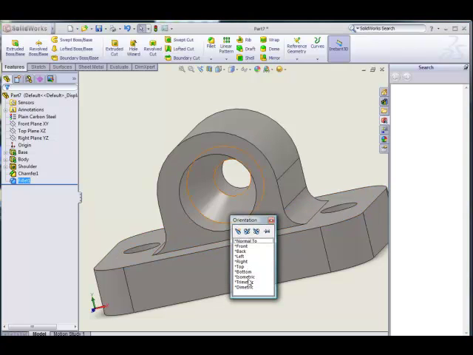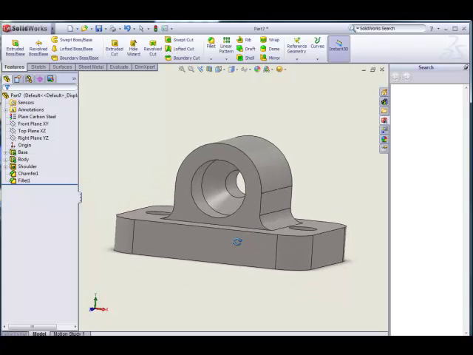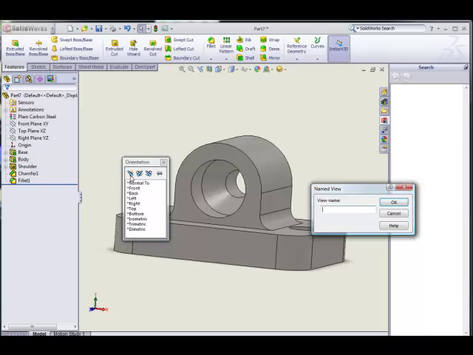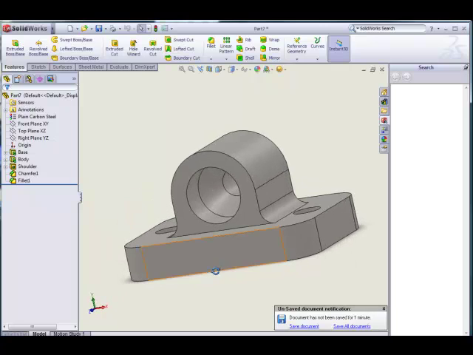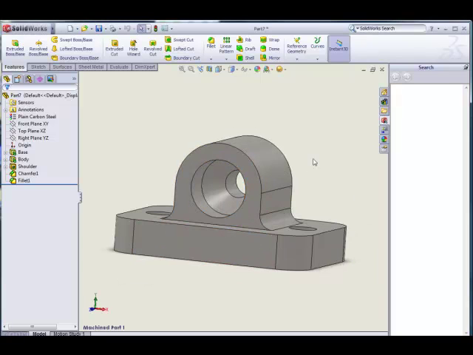So that's our machine part finished, but if we want to add a new view and save a view, if we rotate it into position, press the space bar and see the new view, add new view button. If we click that, we can name this view. So we'll name this machine part 1 and click OK. So now if we rotate our object to any position and go back to that view, press the space bar, you can see our new view, double click machine part 1 and brings us back to that view.